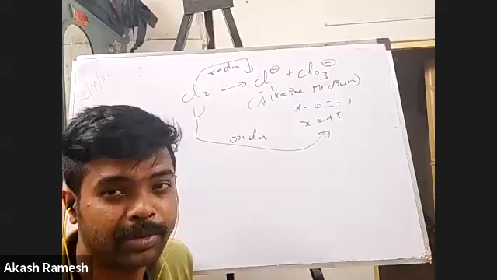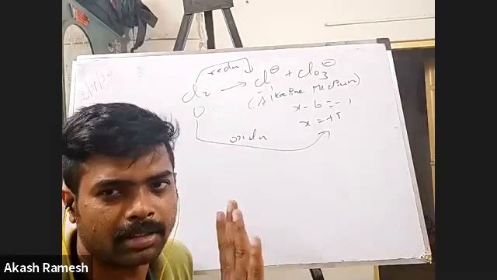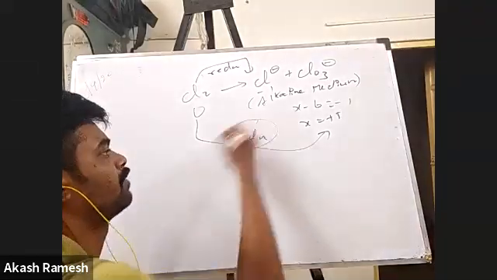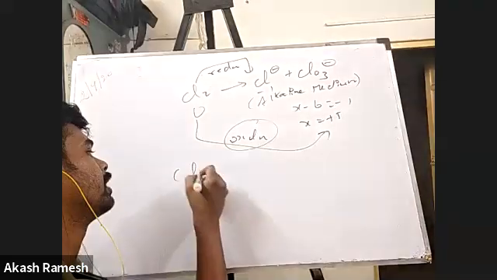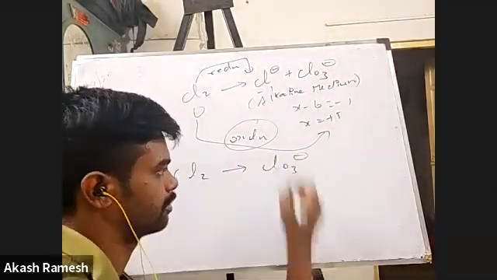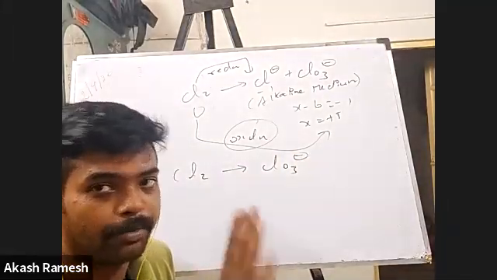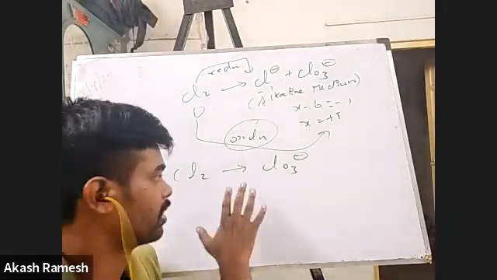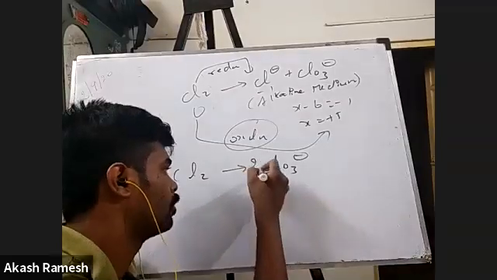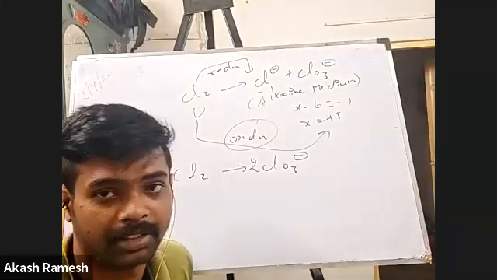Now here also I have two halves, but the only thing is I have both in the same element, and I write exactly what it is. So now if I write the oxidation half reaction, how will I write? Cl2 is becoming ClO3 minus. Okay. Now, first step before even attempting to do anything, what should I do here? Tell me. 2 ClO3 minus. Exactly. Very good. So I have to put 2 ClO3 because here I have 2 chlorine atoms. Here I have only 1 chlorine atom. That is the first step.